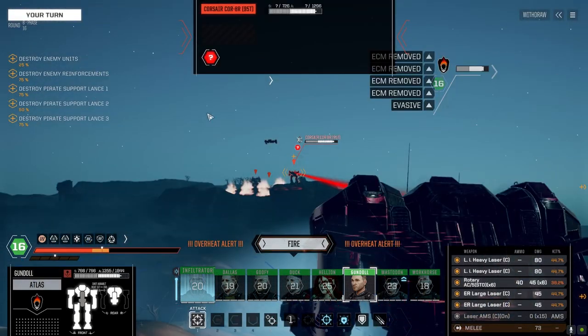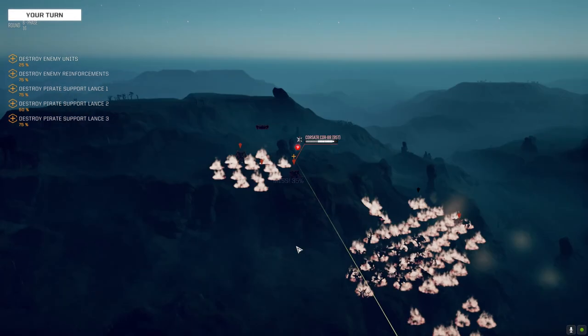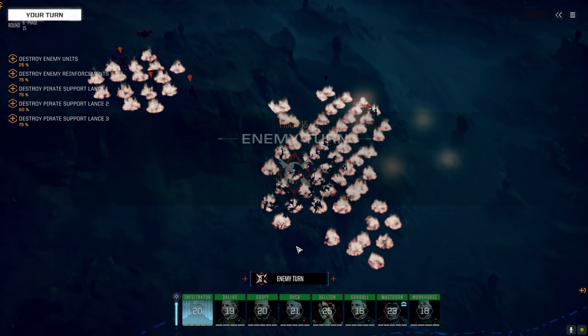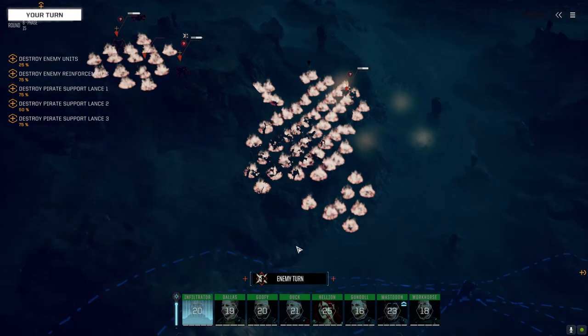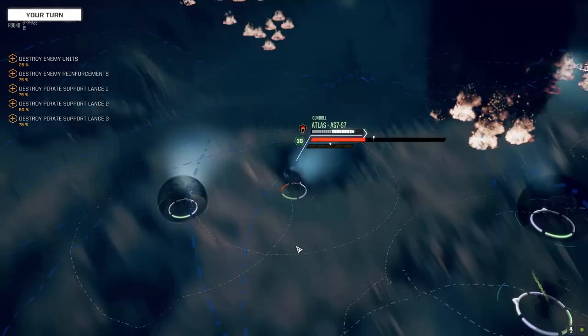All right, what do we got on this guy? We got an overheat situation is what we got. Yeah. One hit. Oh boy. It's going to be an interesting fight. What do they got left? 4, 5, 6, 7, 8 left. Even battle.